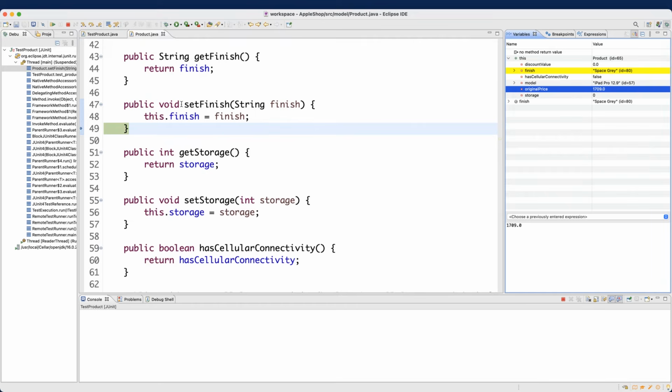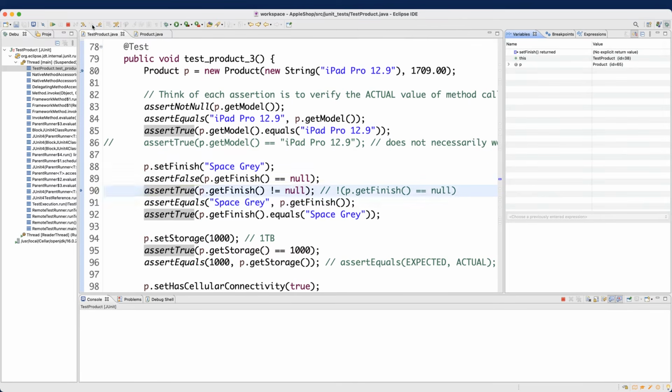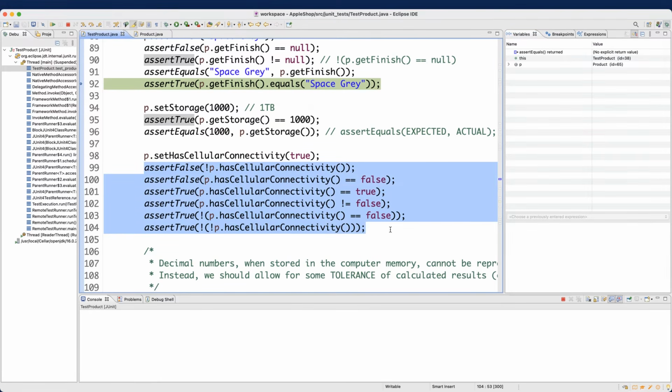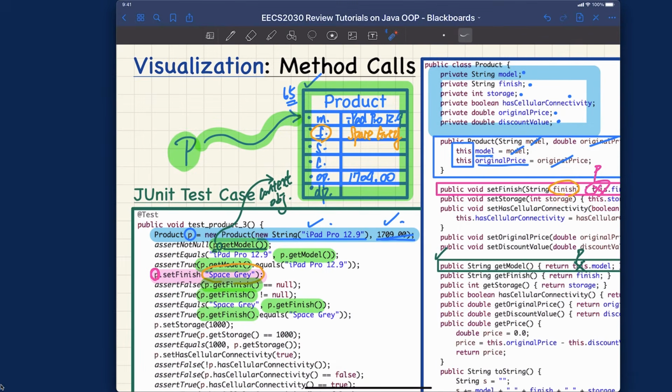All right. So hopefully you are not lost. Okay, step over, step over, step over, step over. I can tell you that everything is going to be fine. But the only thing I want to go a little bit further on would be the cellular connectivity. I'll get there in a moment. Let me just finish tracing on the paper, right?